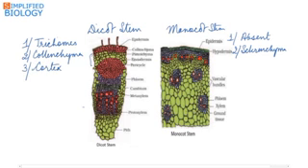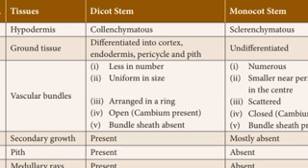The next one is secondary growth, which is present in dicot but absent in monocot. Pith is present in dicot, and pith is absent in monocot. The medullary ray is present in between two vascular bundles in dicot, but it is absent in monocot. This is an important 2 mark and 5 mark question. Sometimes they ask you to draw the diagram and explain the TS of dicot stem. It is a 5 mark question. Okay, children.